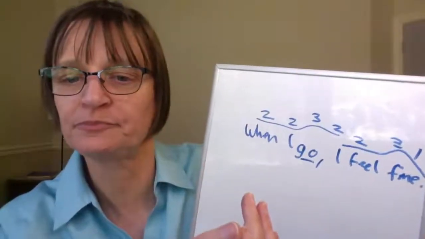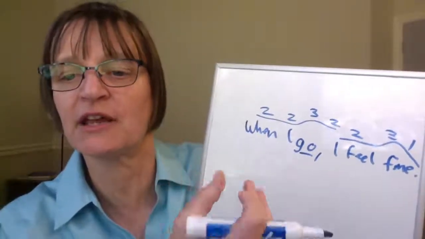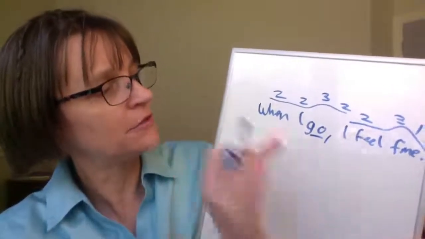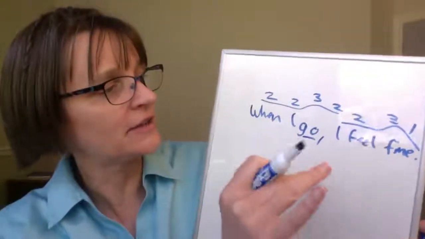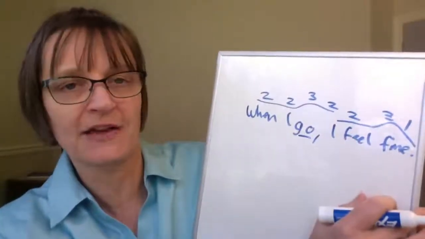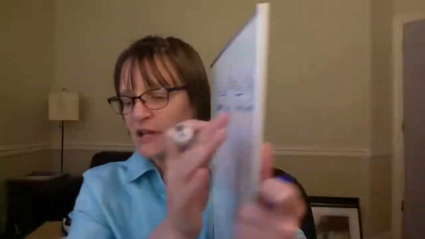Then your other question, when I go, dance, drink, and cook, I feel fine. So then I just have when I go, 3, 2, 3, 2. When I go, dance. I do a little rise on each one, but I don't fall all the way off until I get to my last pattern. So intonation is complex, obviously, but having that falling off for my final thought group shows and marks my thought is finished. I have this, this, this, and I'm done.